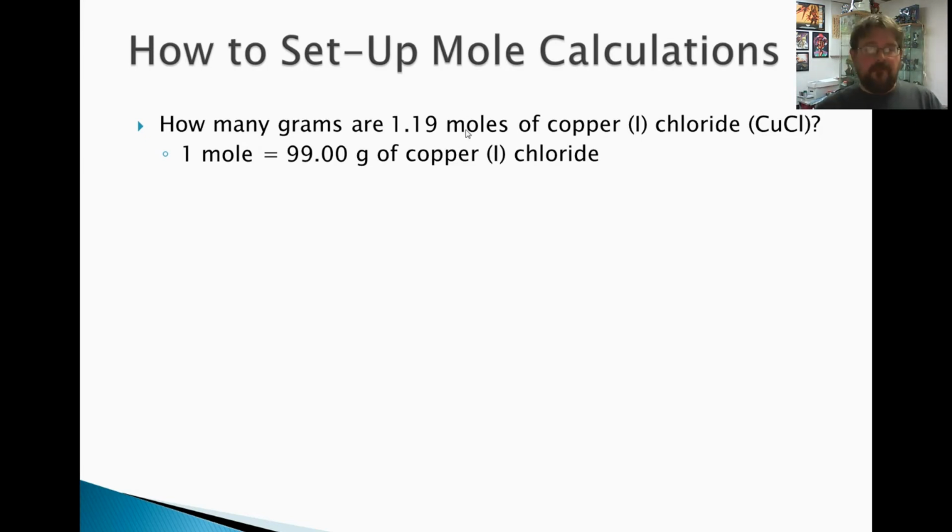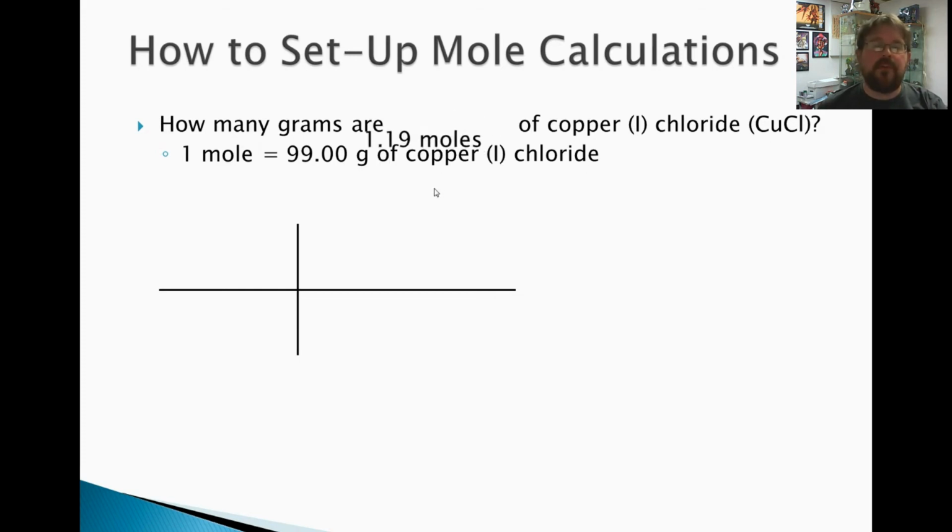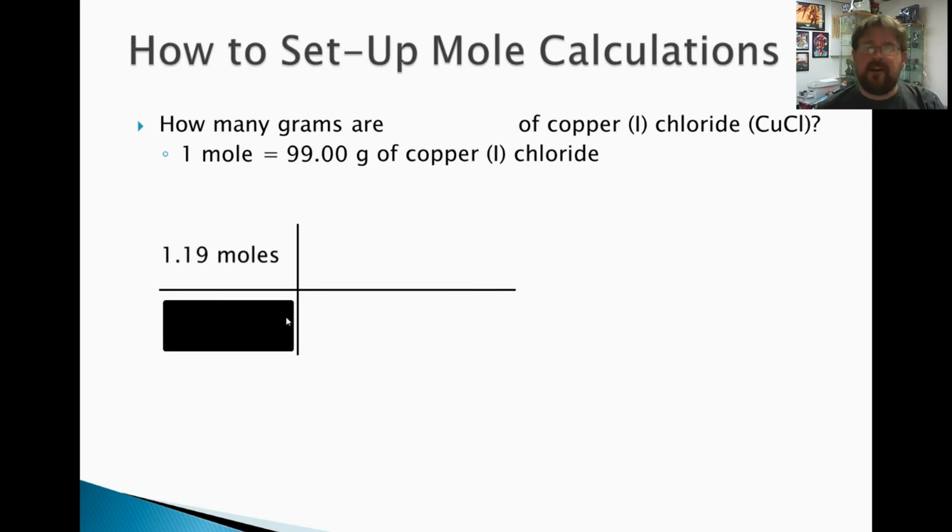Now we are converting from moles to grams. And whenever you're going from one unit to the other, make sure to set up your boxes. Okay? Now, what are you going to do first? Well, remember that we fill numbers in these boxes. And you should know automatically that the top left box is the number from your problem. So if you go up and you read the question, it says, how many grams are in 1.19 moles of copper 1 chloride? 1.19 moles, that's your starting number. That's what you're calculating. That goes down in the top left. About the bottom left. Yeah, we scratch it out. I'm just going to put a black box in there. You can scribble it out however you want to do it if you're doing it on paper.